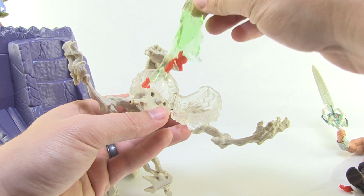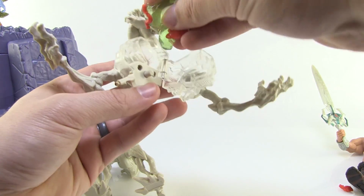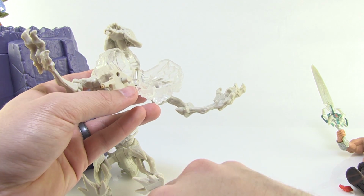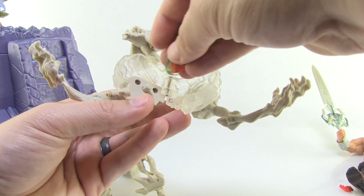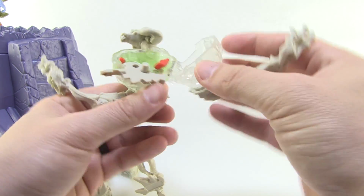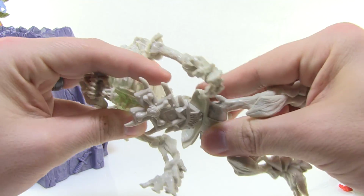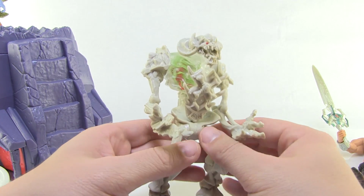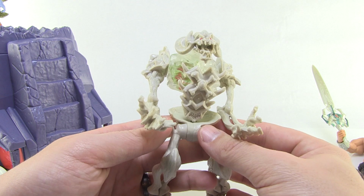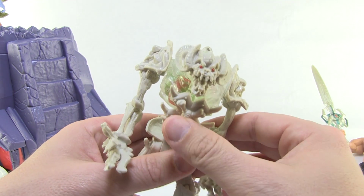So obviously the slime makes it so that the pieces don't fly out too far and too fast, but still, how cool is that? And look at this. Like with the slime just like with the guts. Oh, that is so much fun. That just looks great. I love this. So honestly, he's probably got the most fun slime gimmick in the set here. The rest of the slime gimmicks are okay. They're just not as exciting as the vintage slime pit by any means. But this guy is a lot of fun.